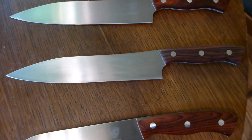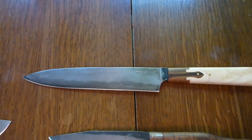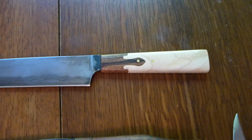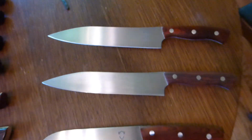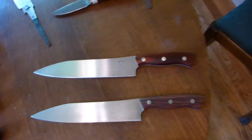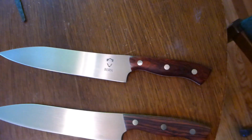They're as good as anything you'll buy at a whole lot more money. You can see in a custom one, Tim made this sashimi knife, and one thing that's new, they're offering these composite handles like this, and you can see the beautiful temper line on it, and to say it's sharp is an understatement.